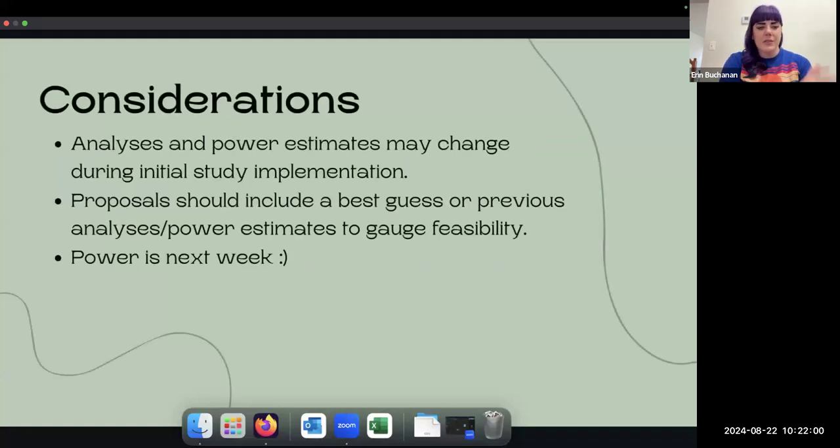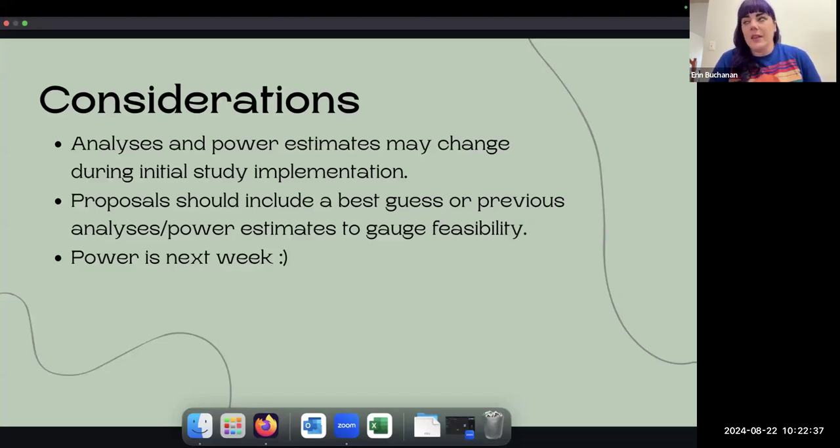All right, so some considerations. Those are just some ideas for these different frameworks. Okay. But some basic ideas is that whatever you propose to do likely will not be what you end up doing. Okay, so the analyses and the power estimates will likely change as other folks get their hands involved, so to speak, because someone might have a better design type or suggestion for power, or, oh, hey, by the way, there's this new study out that suggests X is the appropriate effect size, so to speak. So your proposal should be a best guess.